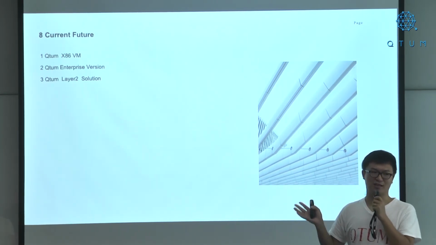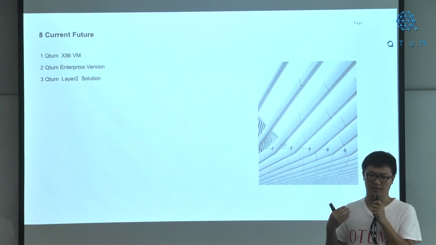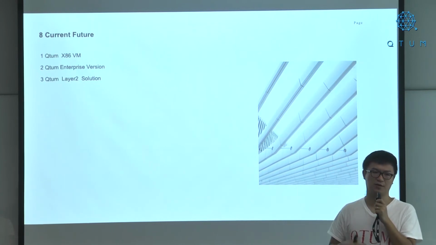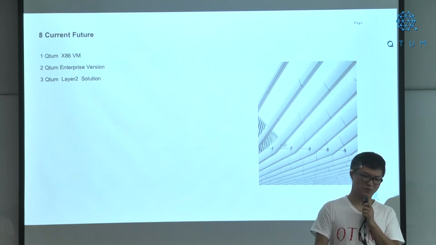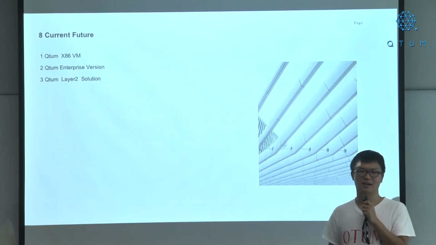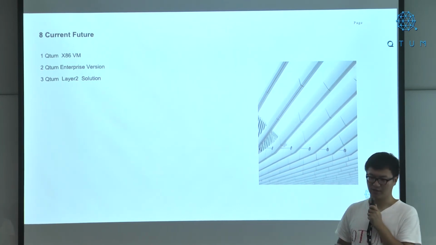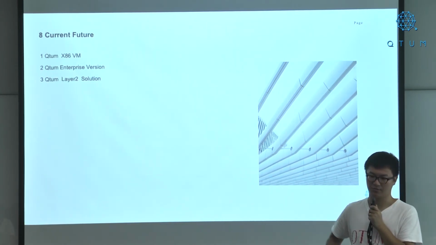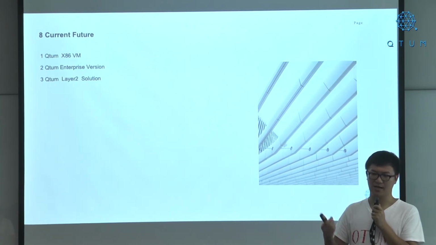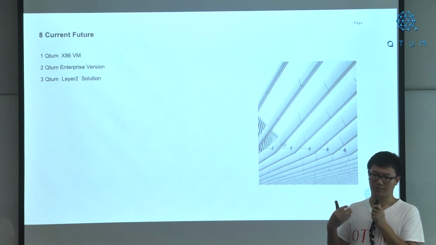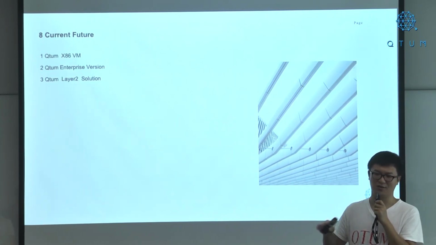We are going to release the Quantum x86 virtual machine. I hope it can become a game changer for the industry. People will have another choice for smart contract programming. It's going to be released soon. We started the work almost at the same time as we started Quantum, so it's been more than 1 year of design, prototyping, and everything for the x86. It's almost ready, but still at a very early stage.